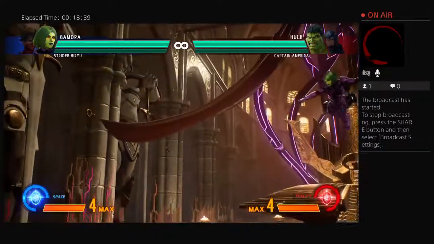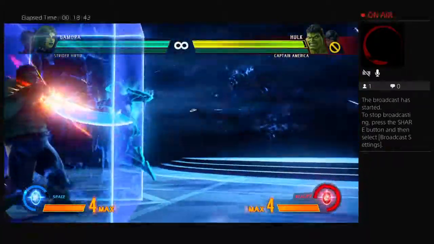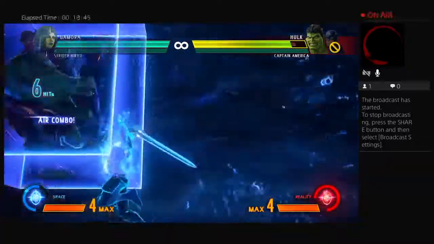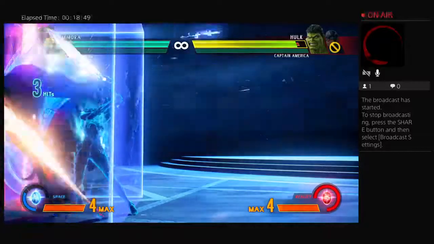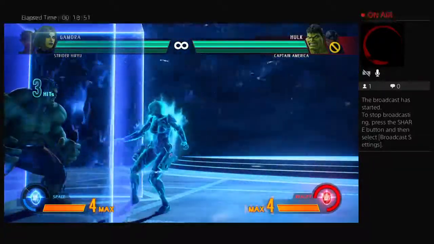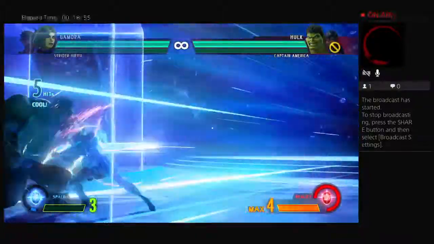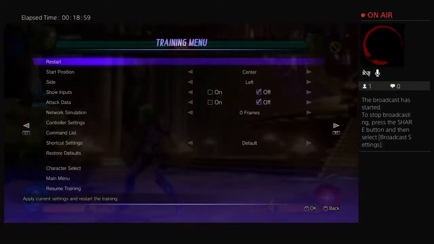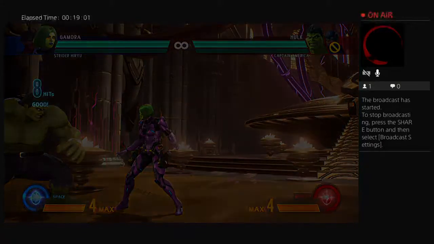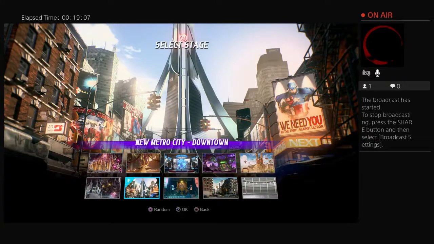And for the special move, it traps you in a box which you can't move out of, which is very cool. So as you can see, there's a variety of gems you can use, so it's up to you which one you use. I'll show off one more gem quickly, because that's how we do it.